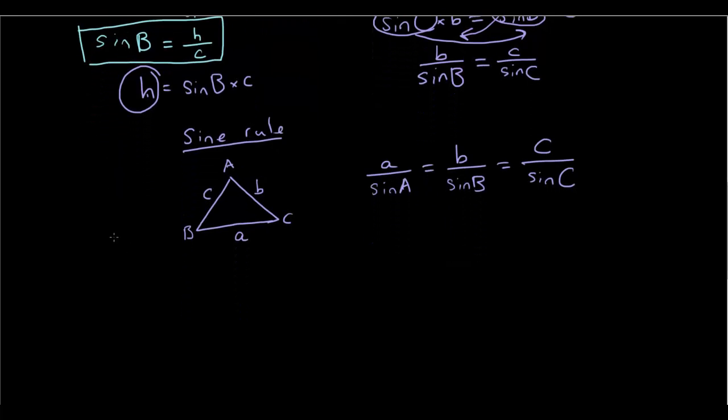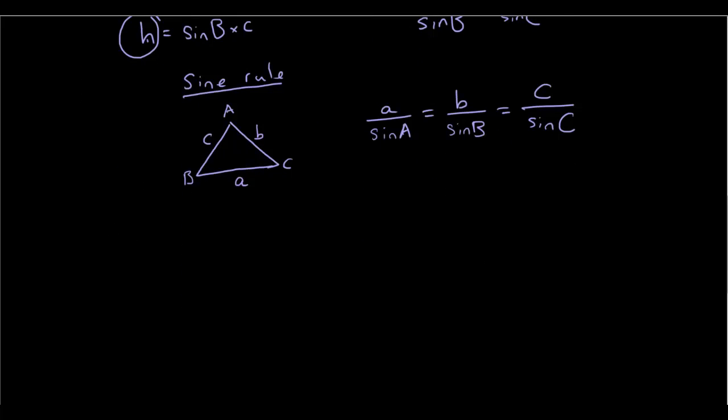So you might say, well how do we use that rule? Let's give you a very simple sin rule question. Let's say that in this triangle here, I know that this angle is 80 degrees and I know that this length here is 12 centimeters. Now if this angle here is 20 degrees, how long is length X? So what we're going to do is label the sides and the angles. So this angle I'm going to call it A, this angle B, this angle C. So I have little a, little b, little c.